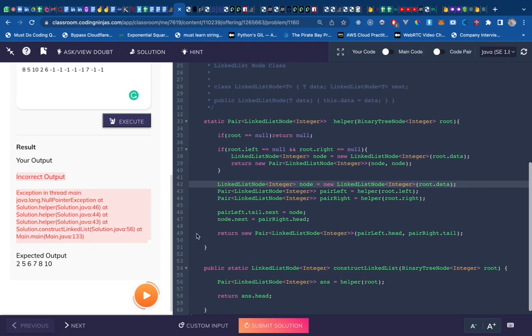Okay, so 46. So pair left dot tail dot next equals to node. Null pointer exception, because tail is null and we are trying to access the next of it. But how did this happen?